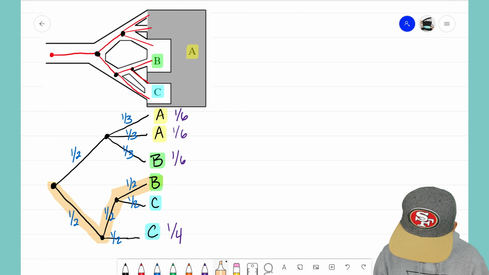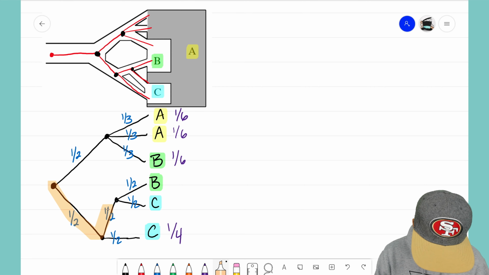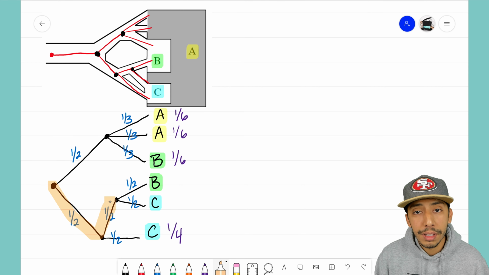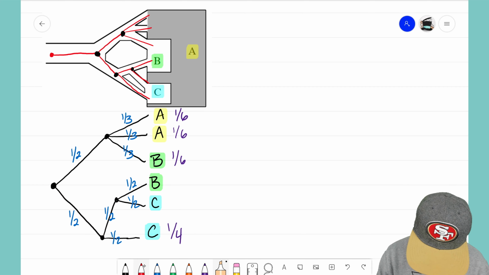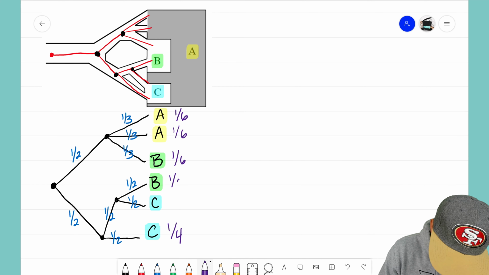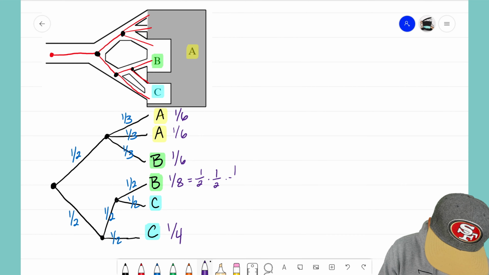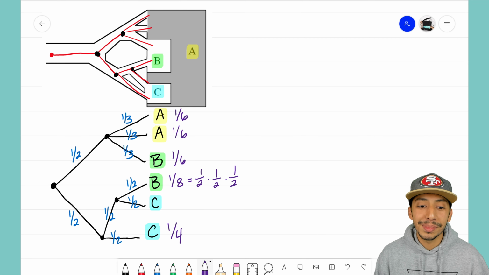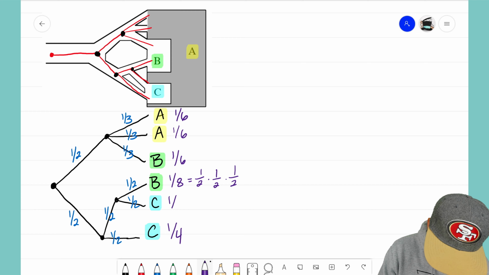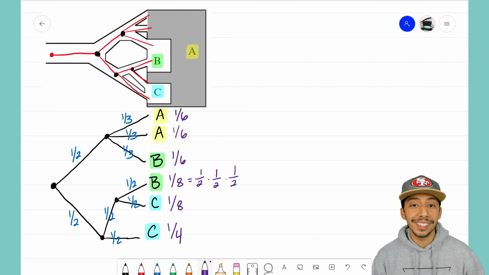Well, let's slow it down a bit. 1/2 times 1/2 is 1/4, and 1/4 times another 1/2 would end up being 1 out of 8. I'll show that right here: 1/2 times 1/2 times 1/2. Remember, multiply the tops, multiply the bottoms. That other option there is also going to be 1 out of 8.